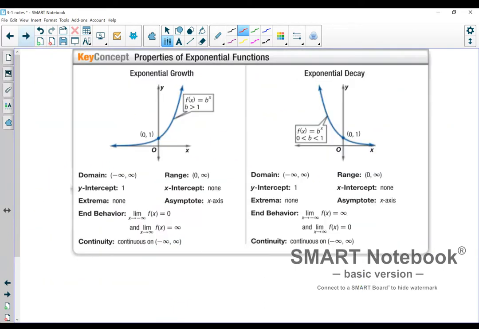So here is kind of a breakdown of growth and decay. So again, in order to have exponential decay, our base has to be between 0 and 1. And then on this one, to have growth, our base has to be greater than 1. So that's kind of what we just talked about. You can see exponential growth, the function's going up from left to right. It keeps getting bigger. You can see it's growing, and the decay does the opposite. And then here we kind of broke down all the different domain, range, and behavior, continuity.